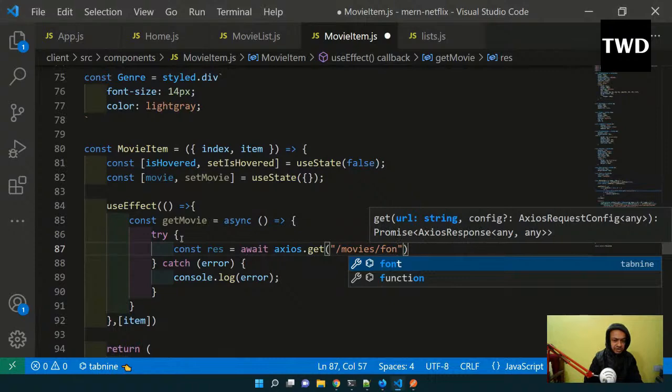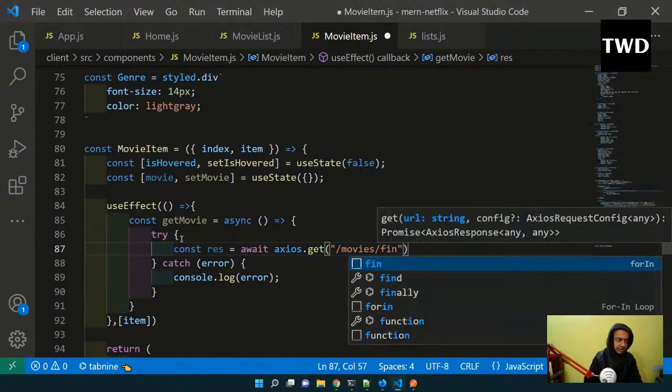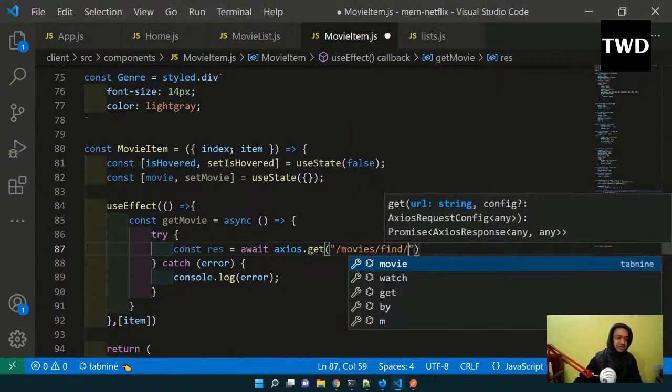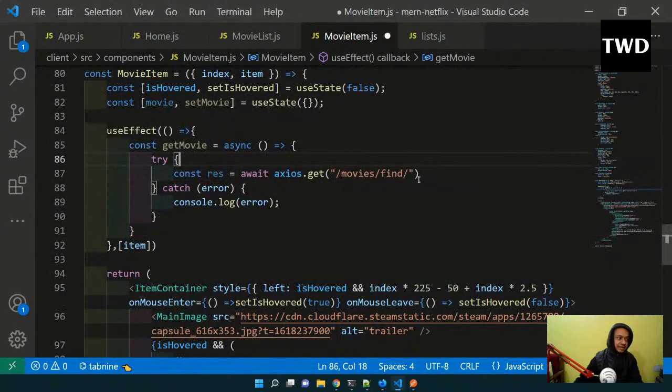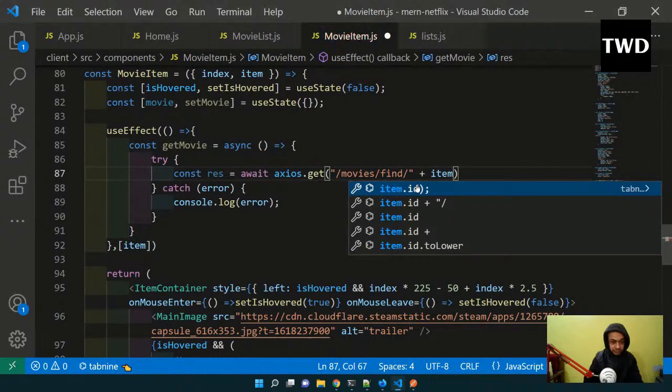I have to find the movie with the item, because we are still showing the hard coded data. So find I'll do, and then plus the item which we are passing here.